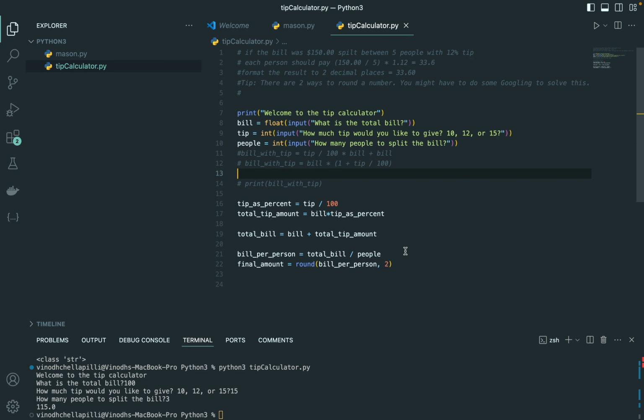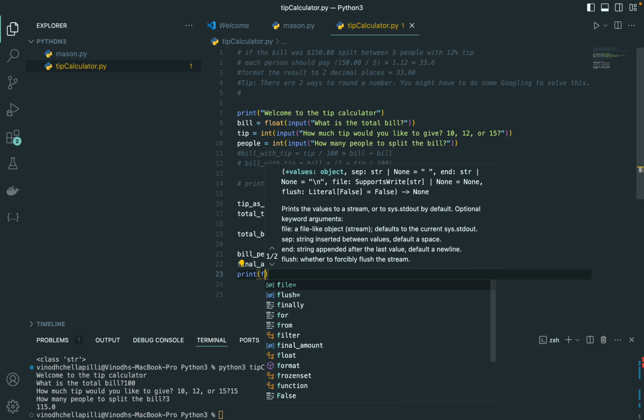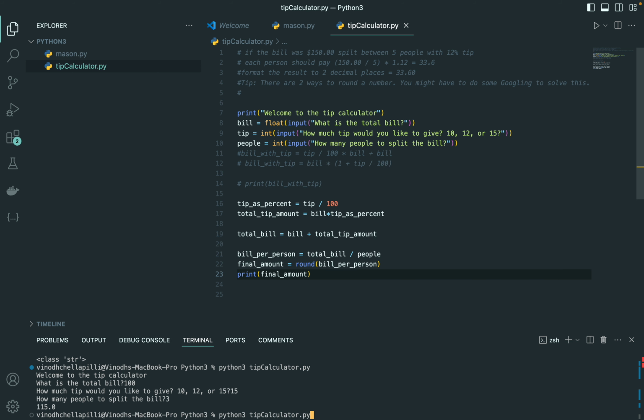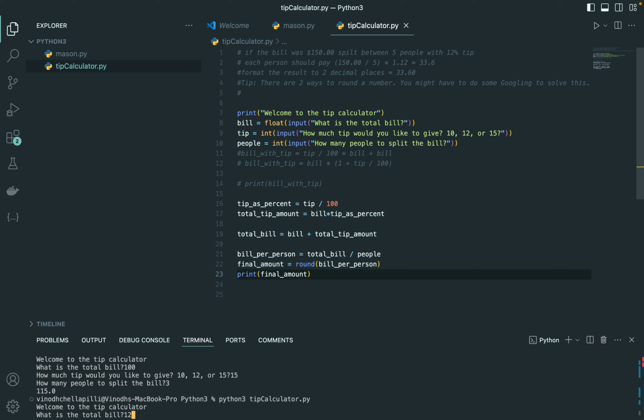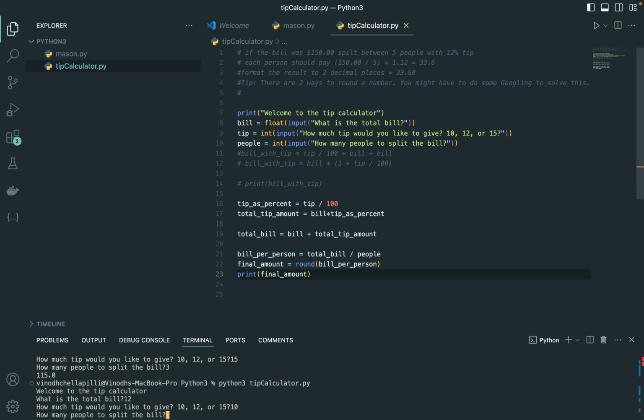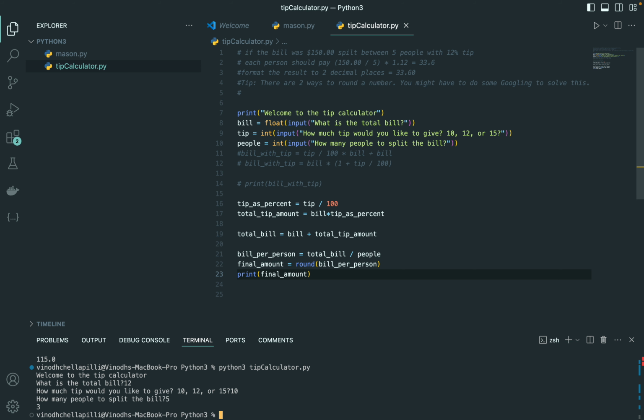Because if you print this, let's say print of final amount, I go here, what is the total bill? 12, with 10% tip, how many people? 5. If your bill is $12 and you are giving 10%, that's $1.20.